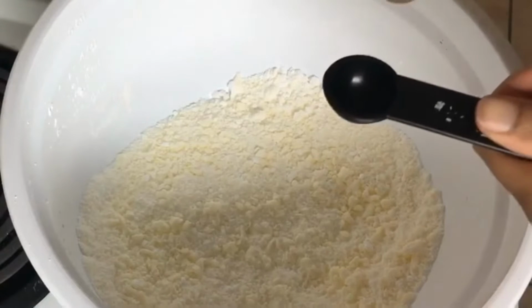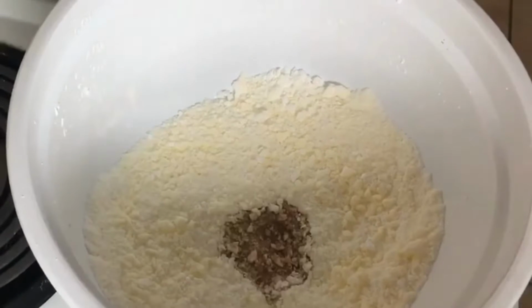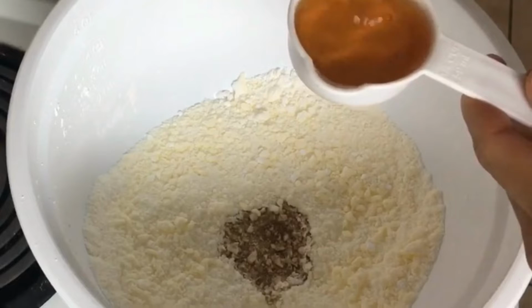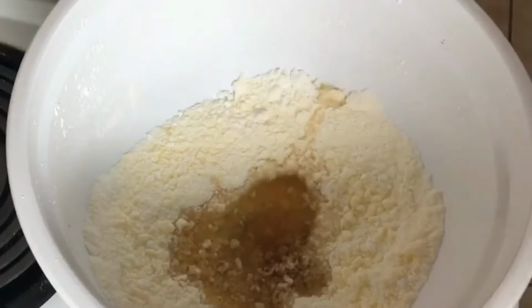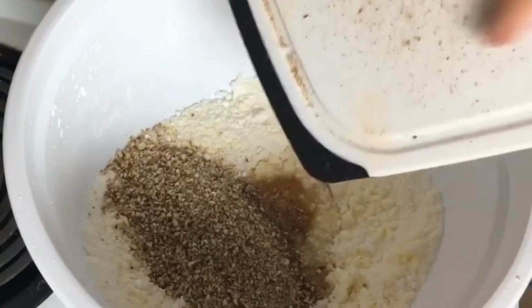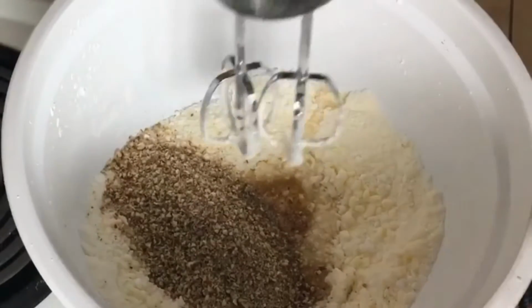Now add a teaspoon of vanilla, a 1/4 cup of bourbon, and your chopped pecans. Add a pinch of salt and beat well until very creamy and light.